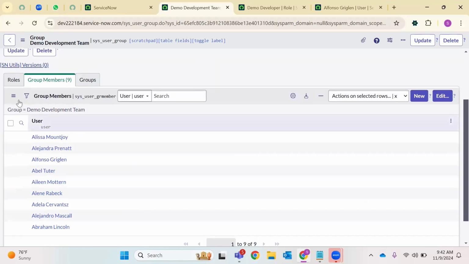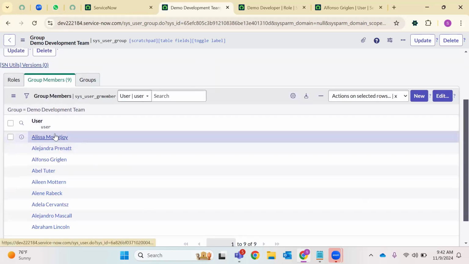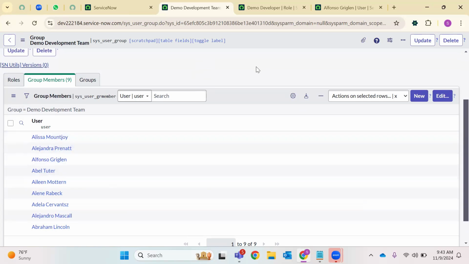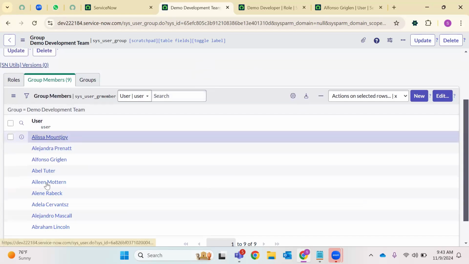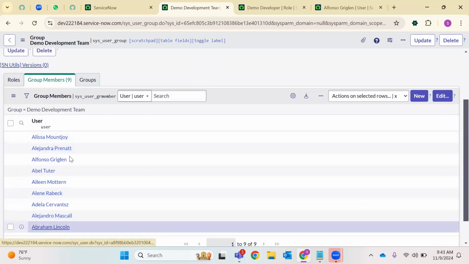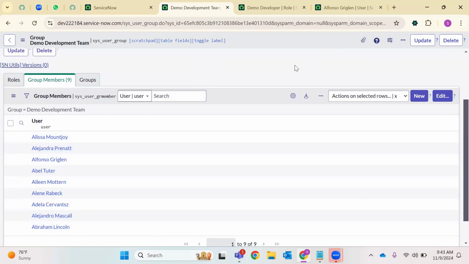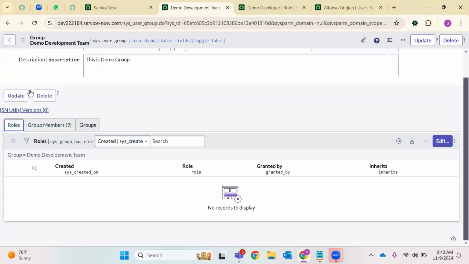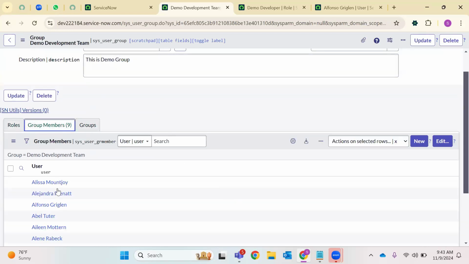it's always good to add a role to a group, because I have 9 users here. So for every user I have to open a profile and give this demo development role. If the count is less, I can do it, it doesn't take much time. But in real time you may have 100 users in a group. Adding a role to each user takes time. Instead of that, you can add a role to a group. That role will inherit this demo development role to the other users.